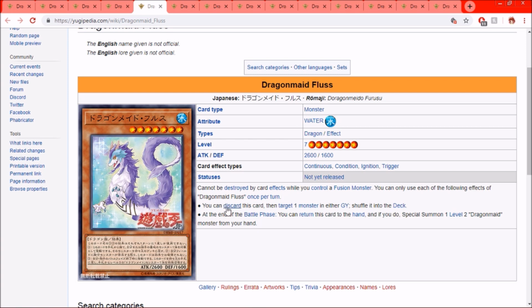And so the first one is you can discard this card and target one monster in either graveyard as cost, shuffle into the deck. And the second effect is the same: at the end of the battle phase, return this card to hand. If you do, special summon one level 2 Dragonmaid monster from your hand.